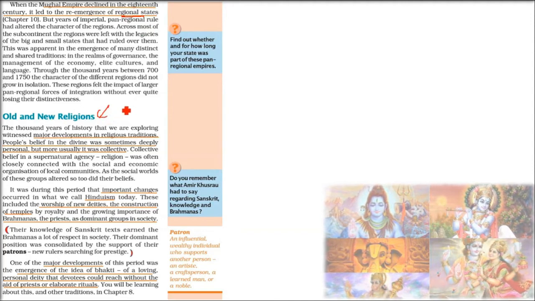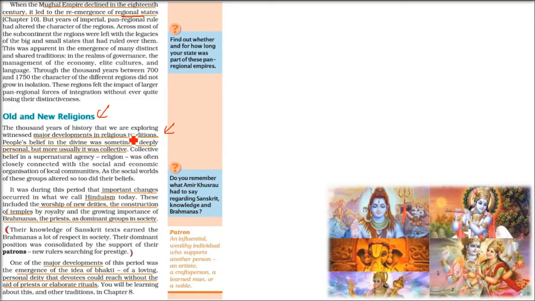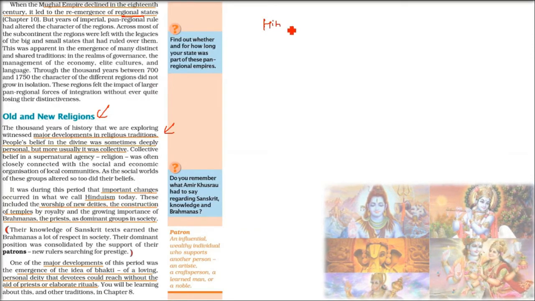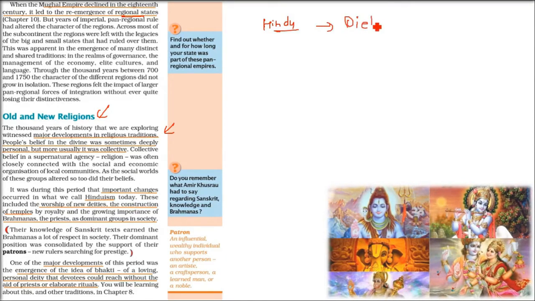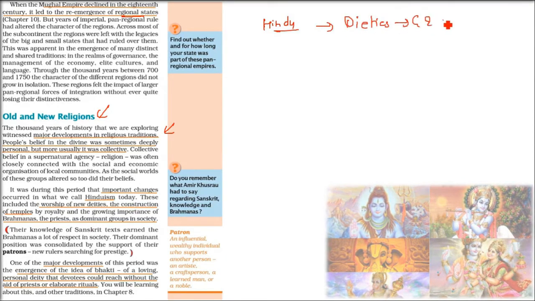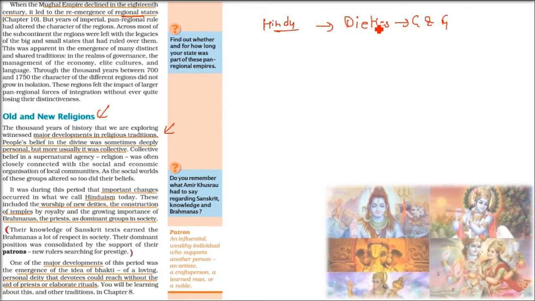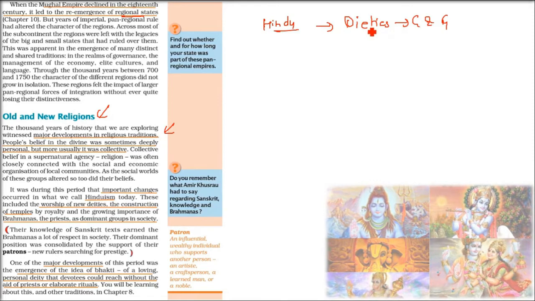Now, religion is very important. At this time, various religions or changes in religion happened. Major development of religion in terms of tradition happened. Because in Hinduism, in Sanatan Dharma, what happened? There were previously only a few deities, few gods and goddesses. Deities is a combined or collective word for all the gods and goddesses, because Hindus have crores of Bhagwan and Mataye. So deities is a common, combined word.